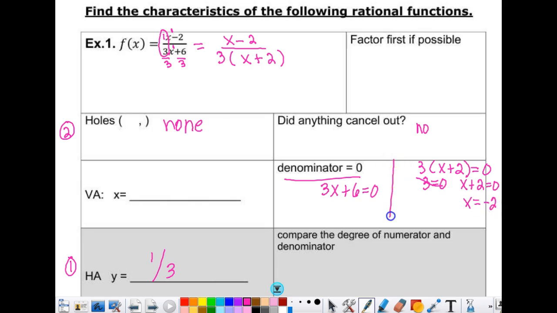-2. Here, if you used the denominator before you factored, you would be subtracting, and then you would say 3x equals -6, and you would divide by 3, and you're still going to get -2. You're going to get the same answer either way you do it, okay? So our vertical asymptote is at -2. So if we were doing this problem, our vertical asymptote would be over here at -2, right? These red lines would be, they're wrong now, but okay.